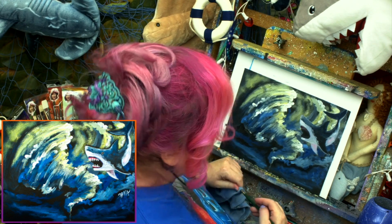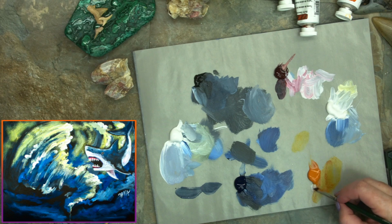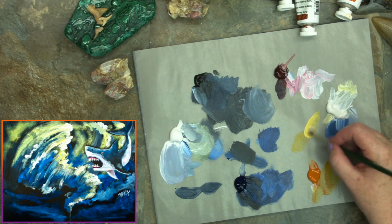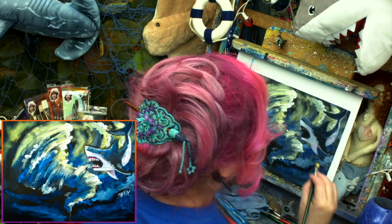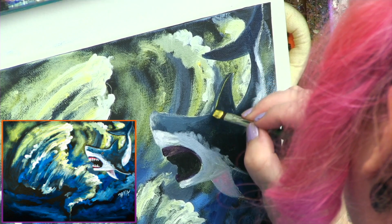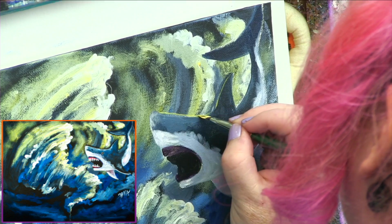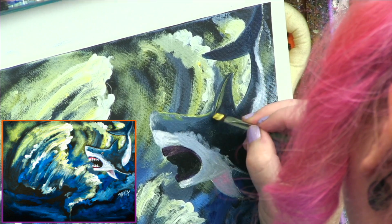We're actually, believe it or not, nearly done. I just want to take this in. You could do maybe a little zinc and a little of the Indian yellow. See how it just stays really yellow? It doesn't whiten out. So that's a nice thing. But again, just use the titanium if what you have is just titanium. What I want is maybe a little highlight right here at the yellow, a little bit on the front of the fin.